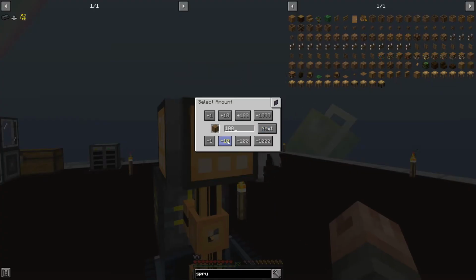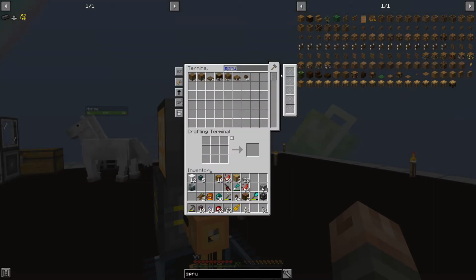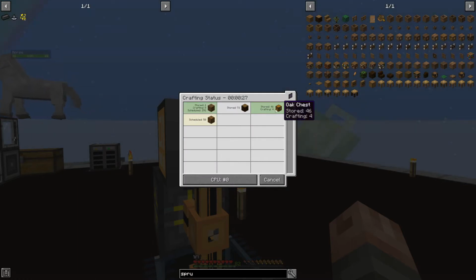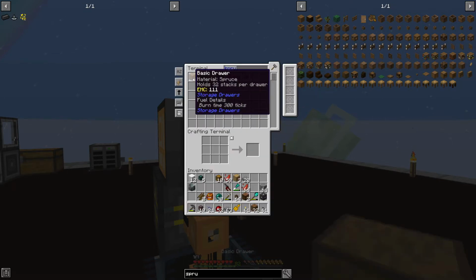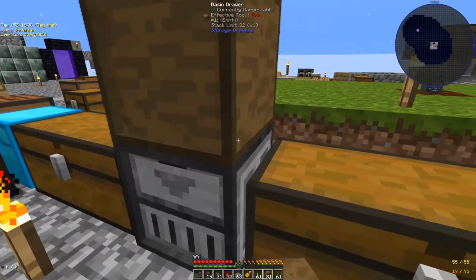Let's not make 100. Let's make 60. Start. And you can actually check on it here, the status. You see what it's doing. It's making the chest first. Then it's making those, and it's making those, and it's got those stored, meaning it's going to use up all those. We got roughly 17 seconds left. But yeah, this works pretty neat. In fact, we'll just grab these for now. The other ones will just be there in standby. Then we'll get this, yeah, just set up here.